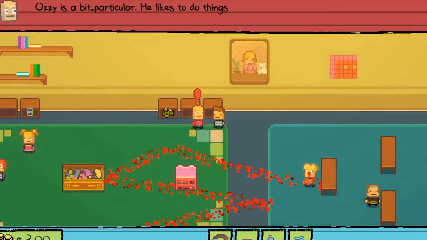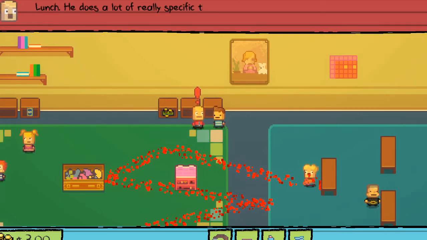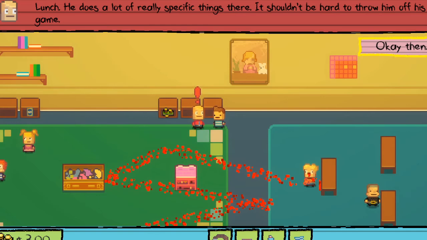Ozzy is a bit particular. He likes to do things a certain way. If we can break his routines, he should start freaking out. Where do we start? Lunch. There's a lot of really specific things there. It shouldn't be hard to throw him off his game. Okay, then.